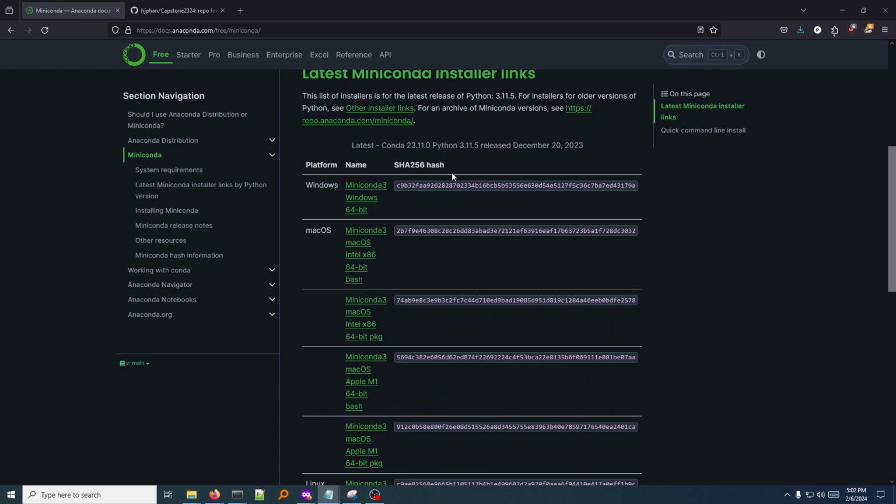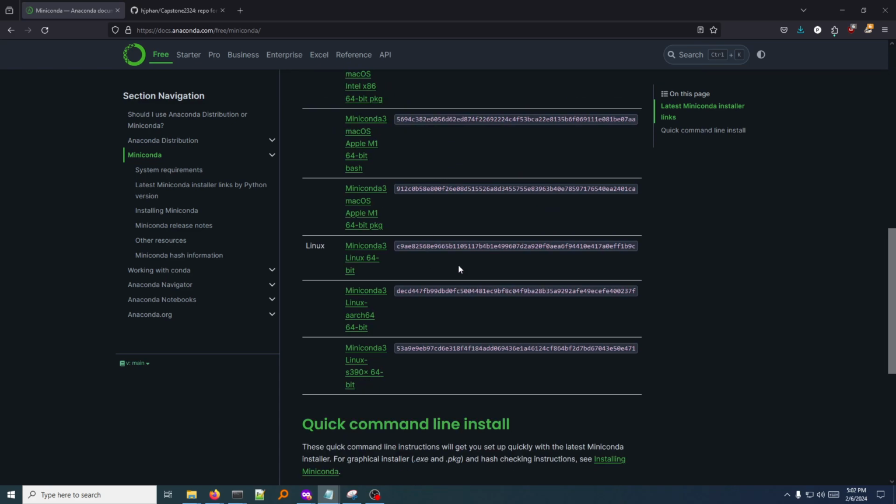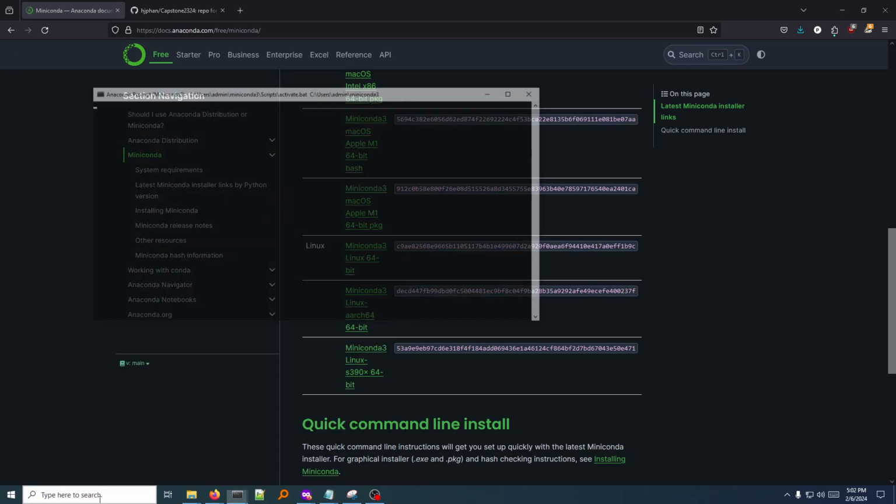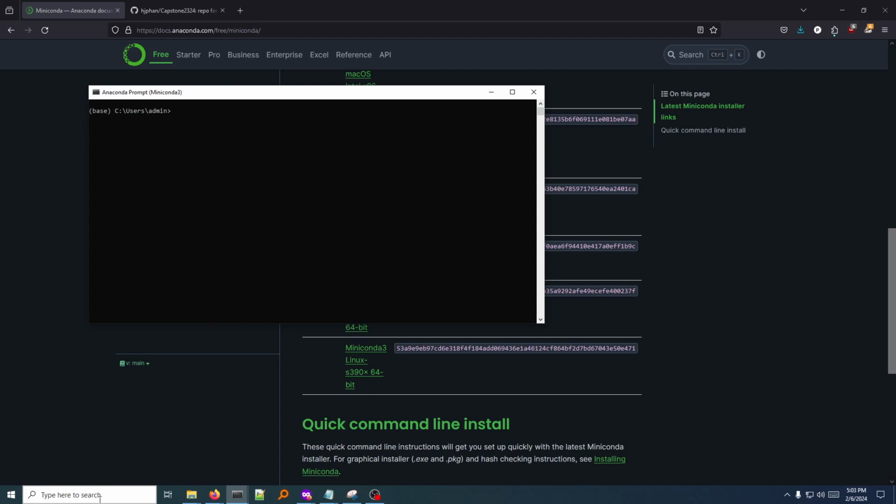So after installing it from any of the links below that corresponds to your operating system, then we can run Miniconda. And here the first thing we'll want to do is create an environment for us to work in. So conda create name, and then whatever name you want to call it. I'm going to call mine Jupyter. And since I already have one made, the next thing we want to do is activate it. And here we see that I'm now in my Jupyter environment.